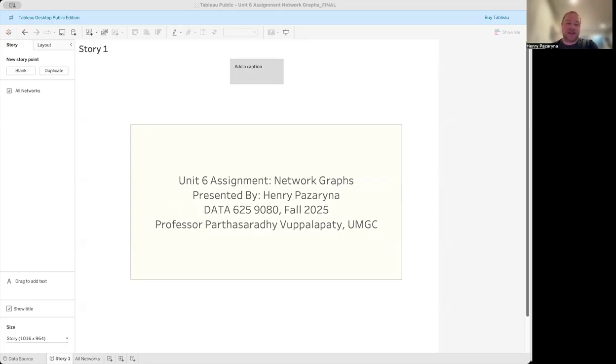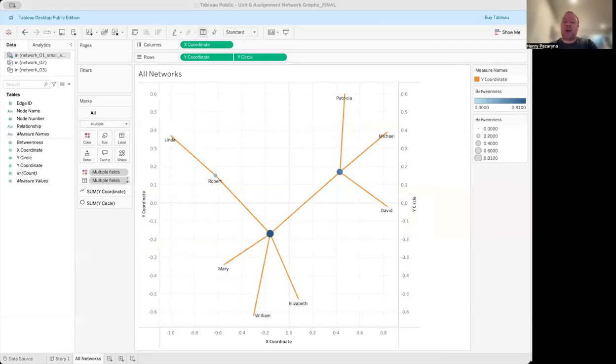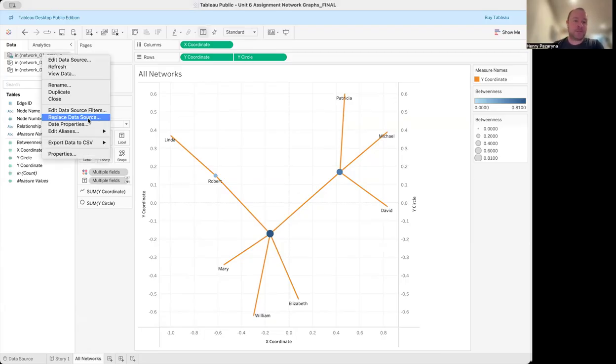But before we analyze the client systems, I wanted to share the small example network given to us in the instructions of this assignment. This model helped us practice mapping techniques, confirm that the Tableau setup was correct for our analysis, and then establish a baseline before evaluating two client data sets. With that in mind, let's change from network one, our example, to network two, the first client system.